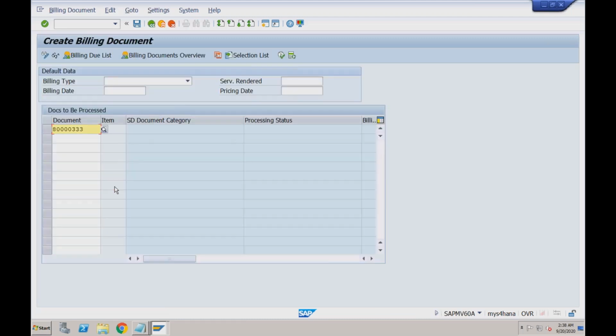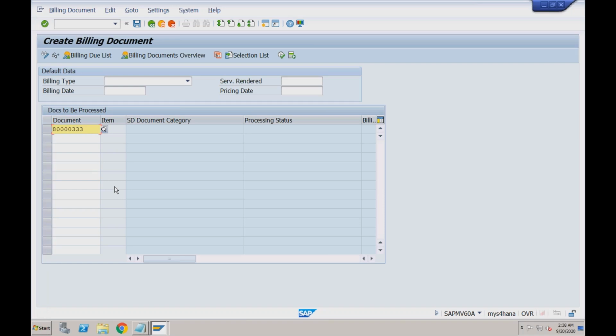Now there are some billings which are related to delivery. So till the time you don't do the delivery of the material, the system will not allow you to do the billing. But there are some other scenarios in which there is no delivery document to be created. We will talk about various different scenarios in the sales cycle in which it may not happen that you will be able to create a delivery document. In that particular case, you can create a billing document which is related to non-delivery billing.